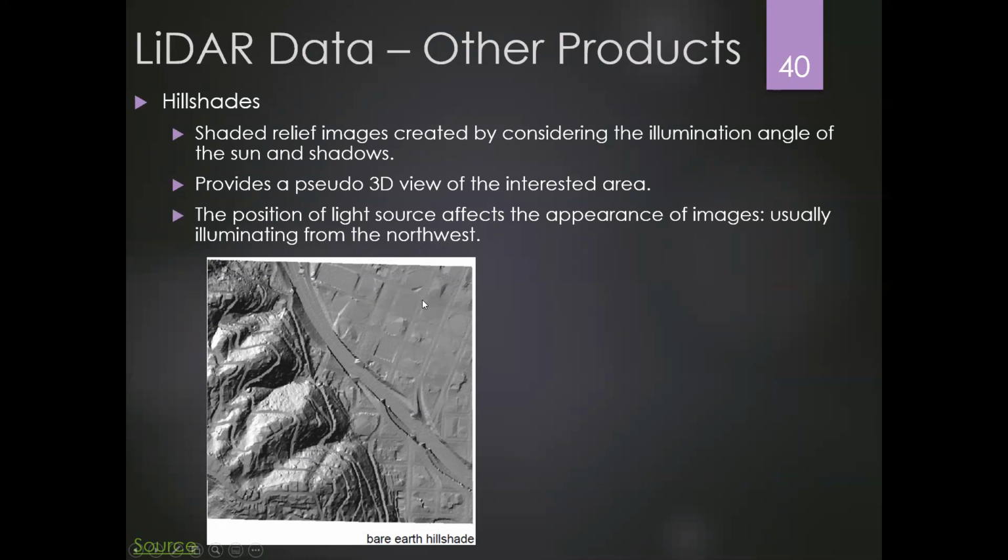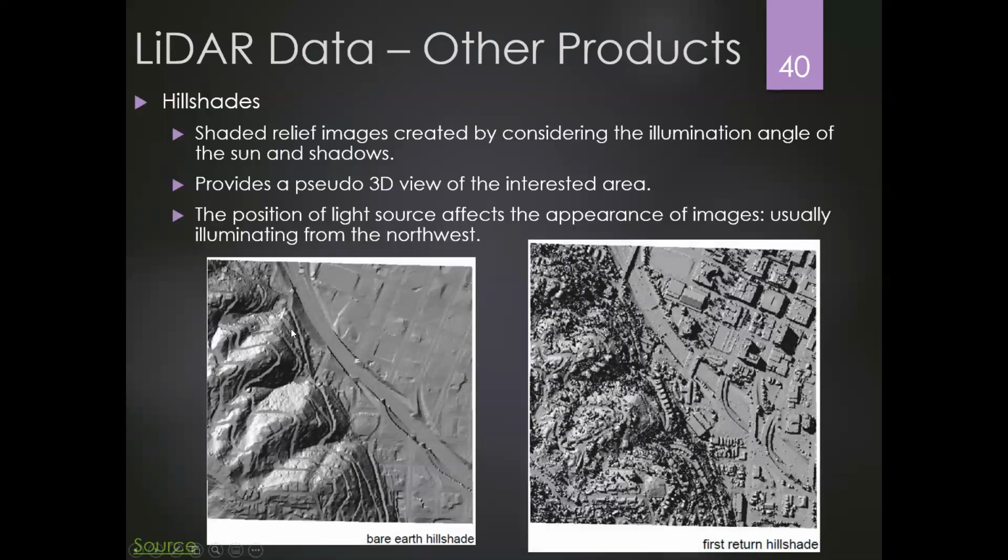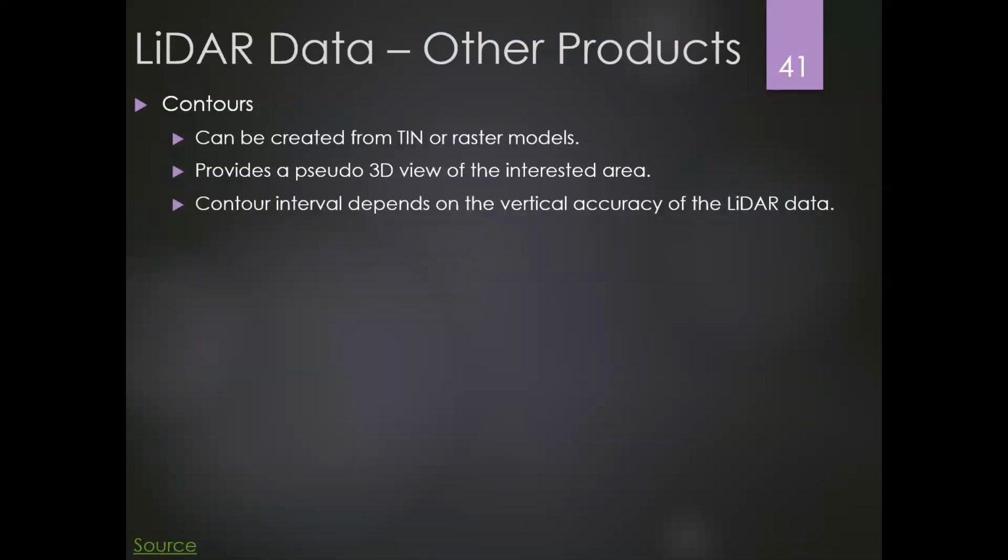It's very flat, and we can see small squares. Each one is a block. On the left side, it's a hillshade from DEM data. On the right side, it's a hillshade from DSM data. We can see more shadows because in this image we have trees, we have buildings, right? We have bridges. They all produce shadows in hillshade images.